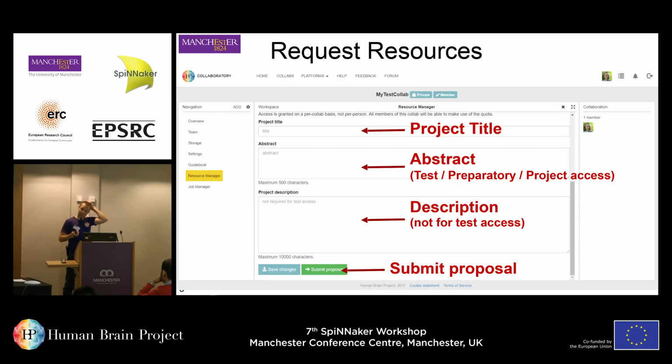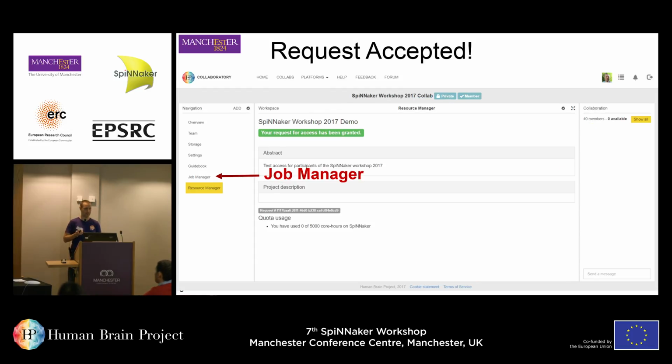For the project and preparatory access, you actually need to give a project description as well. So someone's supposed to evaluate these things to decide if your project is good enough to give access to the system, essentially. I suspect we're not going to deny you at this point, but these are for in case we end up with an overloaded system in the future. And then you submit your proposal, basically. And that gets you into the system.